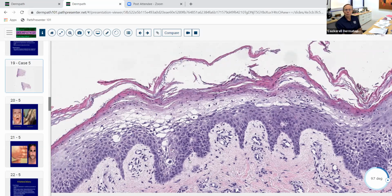Now, what else can do this? We always have to ask ourselves, is there anything else that can possibly give you this pattern? The only other things that sometimes can give you this kind of ballooning degeneration, not like this where you've got pretty much normal epidermis beneath it and then the ballooning above it, is viral vesicular dermatitis, Coxsackie viruses. And those, you get intracellular, intranuclear inclusions, pink structures, which you don't see here. More inflammation in that too, in most cases, with or without any epidermal involvement, and usually on the hand or the feet or the mouth where that's located.